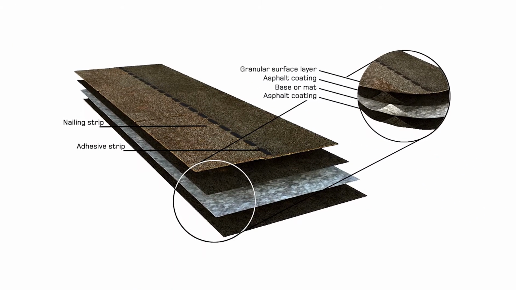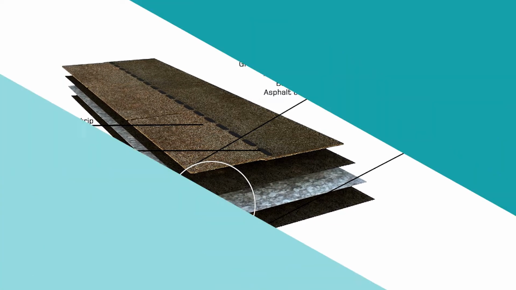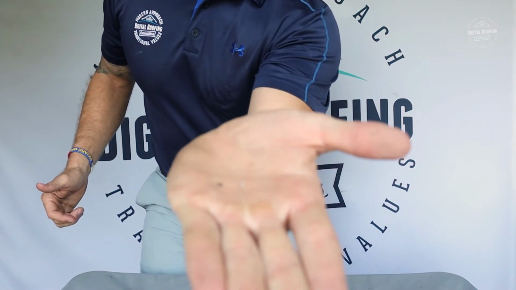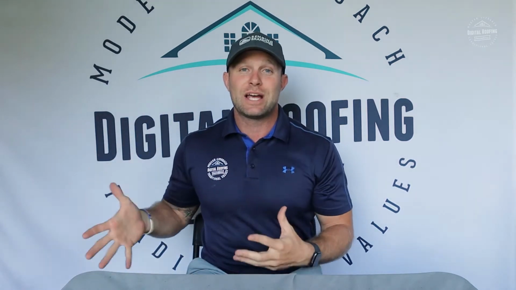Now, these granules, as you can see on my table here from picking up these shingles, I don't know if you guys can see them in the video or not, but these little guys will fall off. The granules are important for a bunch of different reasons, and we're going to talk about exactly what makes them fall off, and what you need to know when you have granule loss. But in a nutshell, that's what granules are. As a homeowner, what you really need to know is they're just the outside part of your shingles.